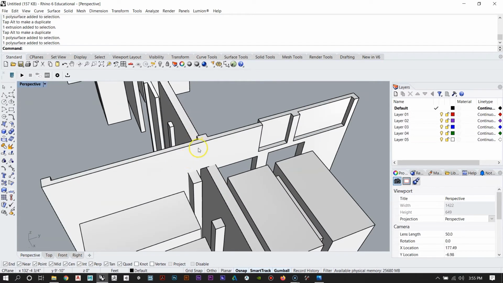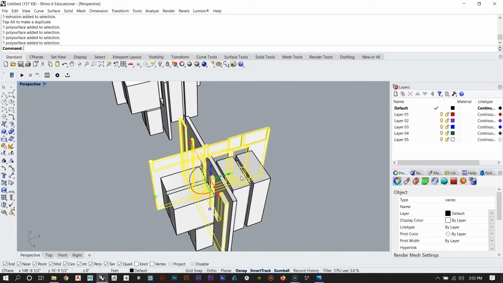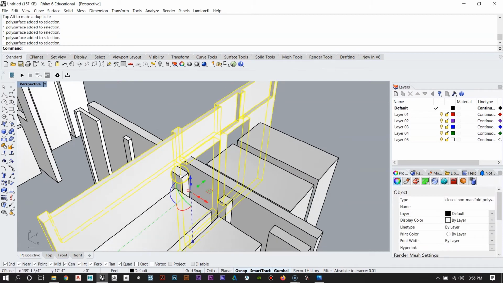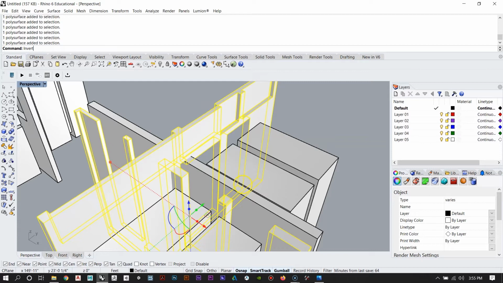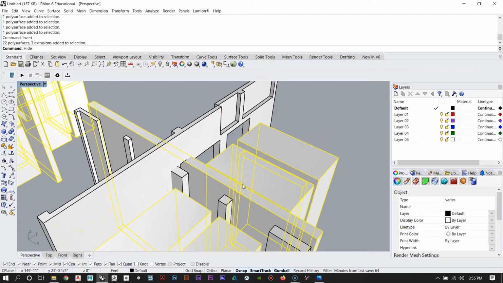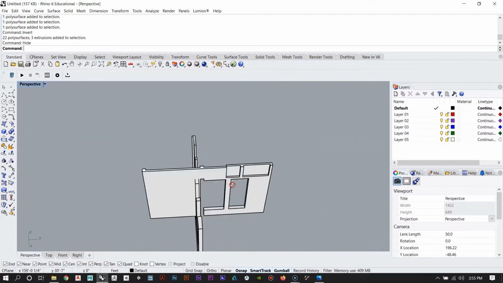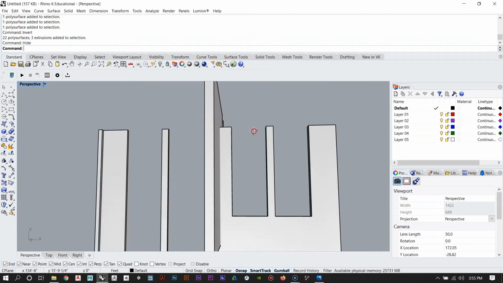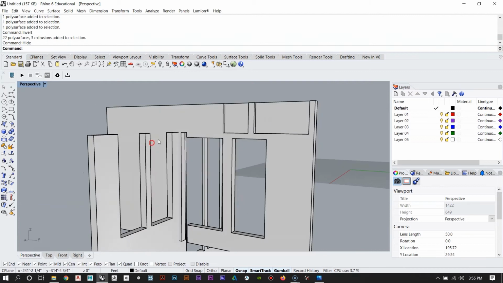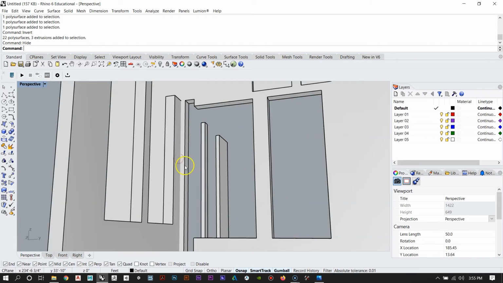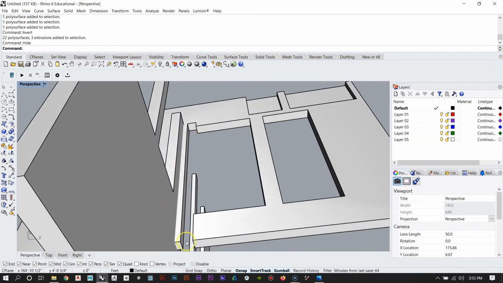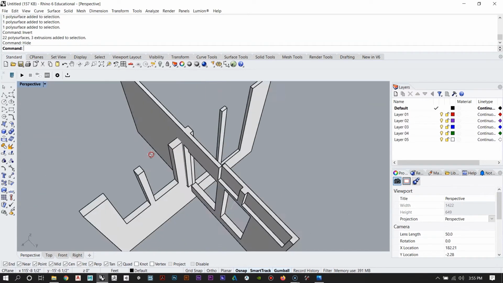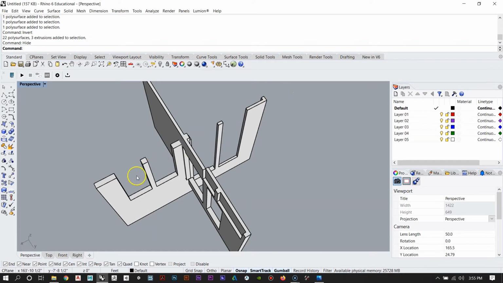So an easy thing to do is to isolate these two objects, so all this other stuff is out of the way. What you can do is select both, type invert, and then type hide, and it's going to invert your selection and then hide the other geometry, so I only have these 2 pieces to deal with. Then I'm going to select all the faces that create this notch and move it over so it realigns itself with this plane.